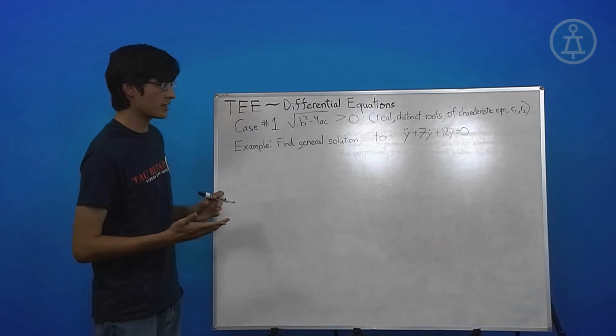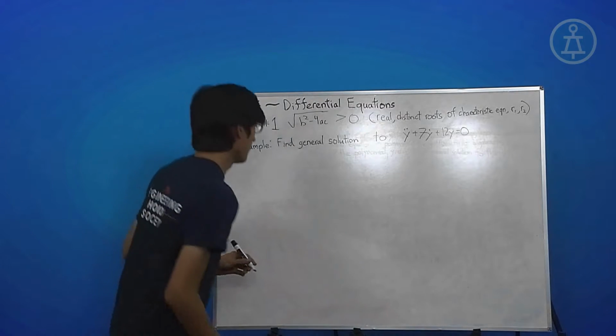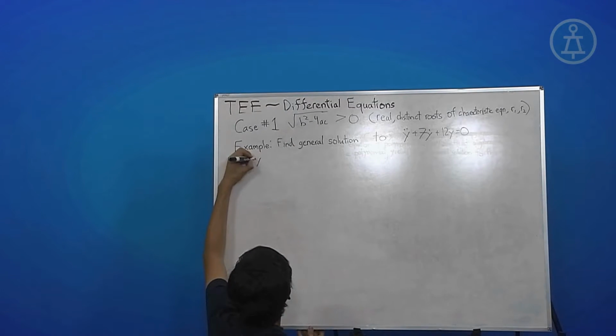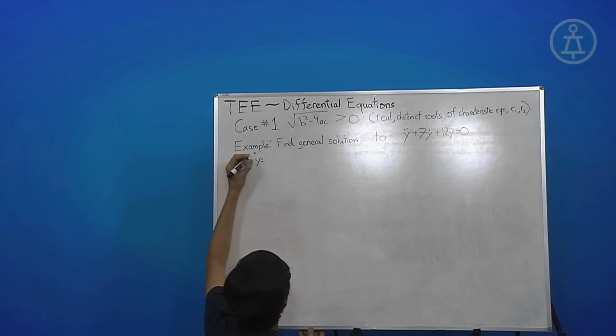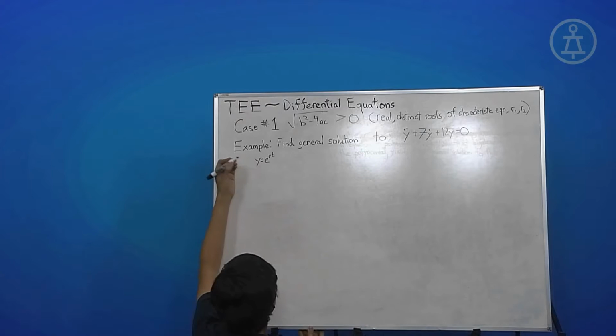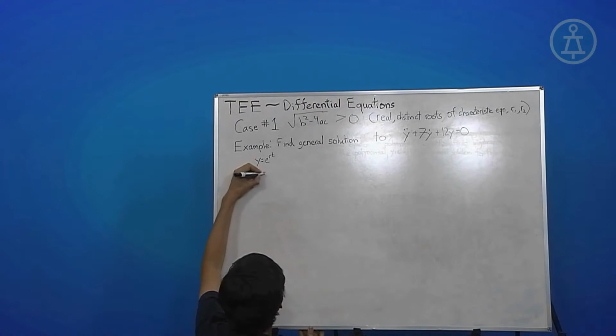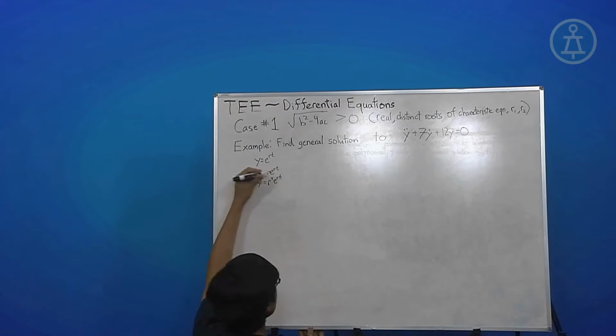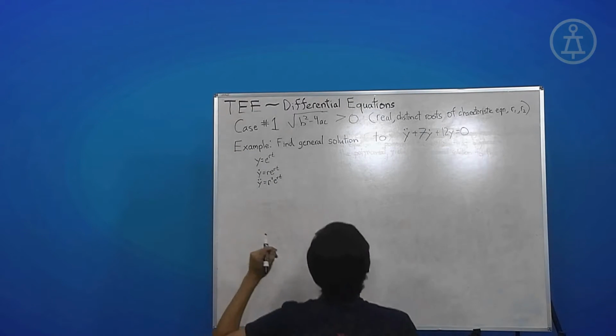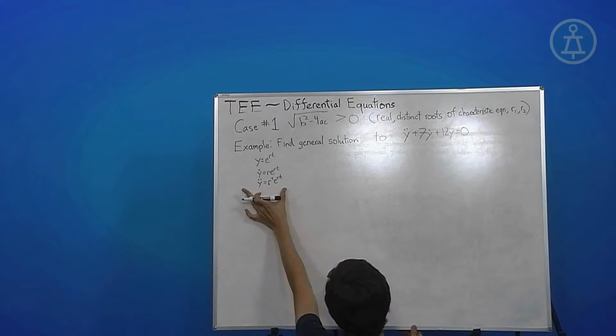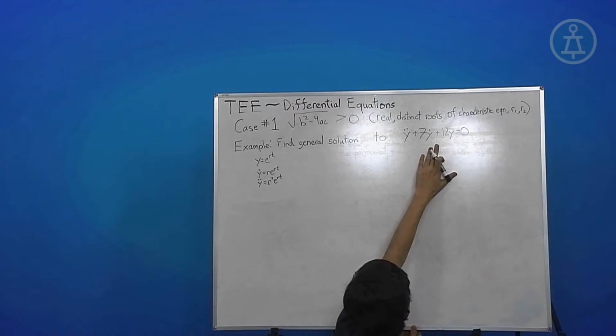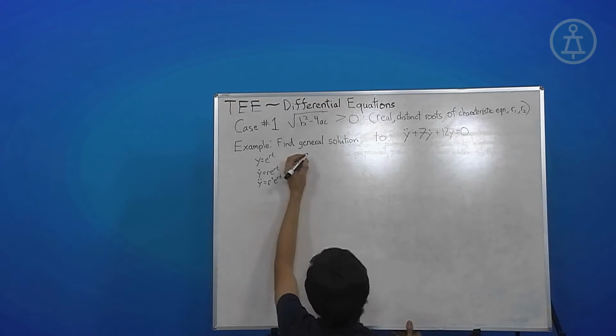So first we have to begin with the substitution. We're going to assume that we can express y as e to the rt, right? So naturally, we'll take the derivative of y to get r e to the rt, and the second derivative of y, which is equal to r squared e to the rt, right? So let's take what we have here and substitute into the original expression of the differential equation.